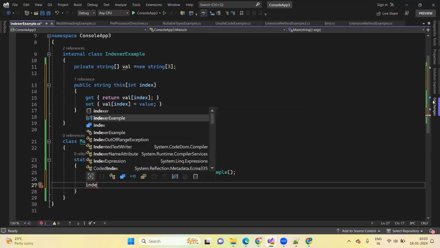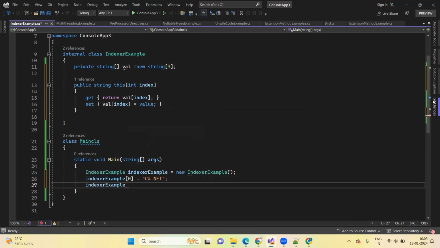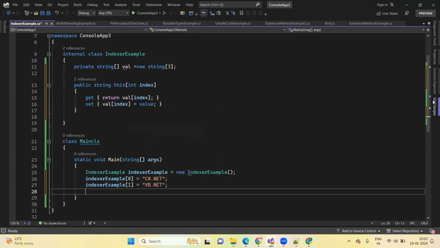And next example of 1, which is something else. And next example of 2, which is dot. Like this, we can write.